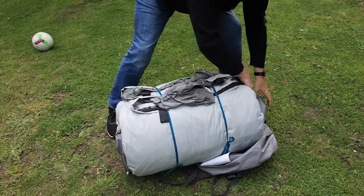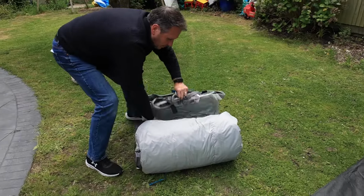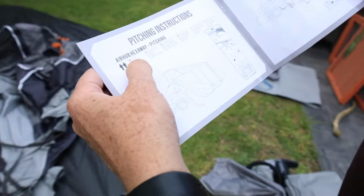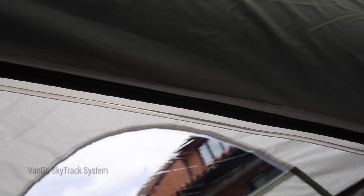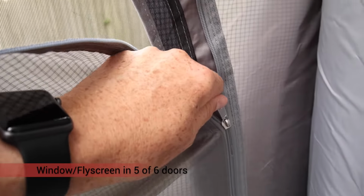In a previous video, we unpacked and gave a first look of our new VanGo awning. The link to that video is down below. But now we have used it for a while, we thought we would show you how we put it up and attach it to the van. Plus, we added a couple of extra accessories, so let's get into that video now.